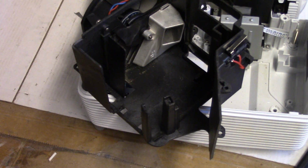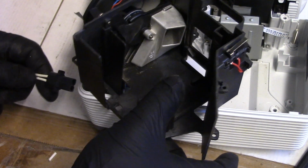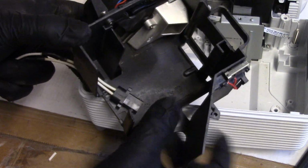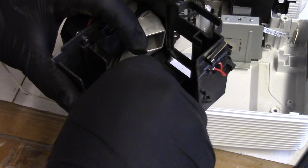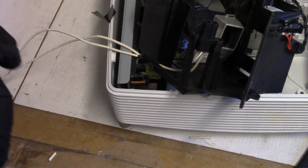All right, so it goes over here. Let's get that screw out. Set that there. Good, you guys can see it. And then bring connector up through there. That sits there. Then we can put that screw back in.